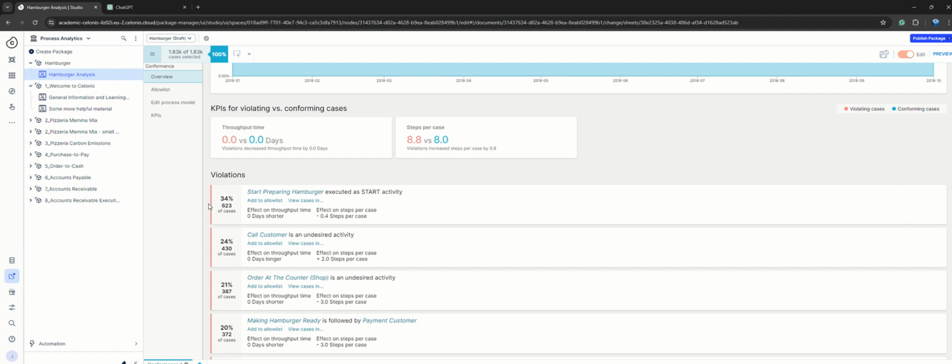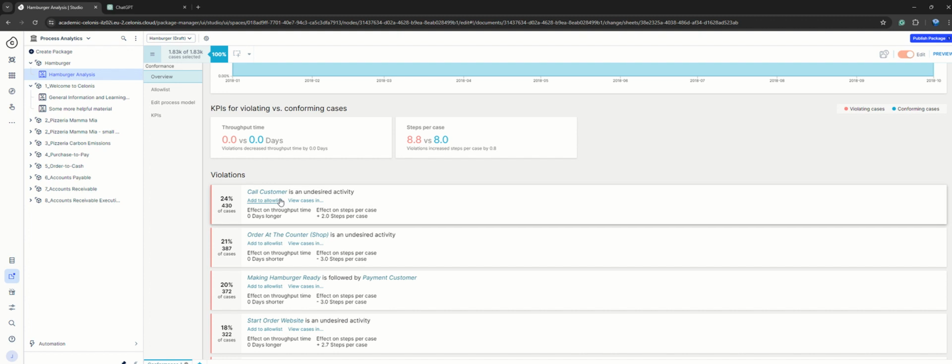So we are going to start from the top, and as the instruction says, we are going to only look at the violations over or equal to 15%. So we're going to start from the top, and this one, start preparing hamburger executed as start activity. That is a normal activity. I dug into it. This is not very obvious, but this is a normal activity.